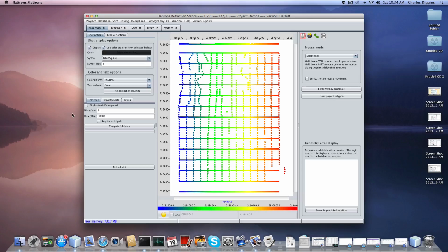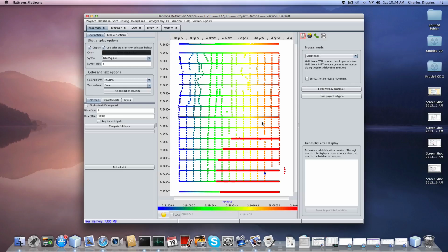tables, and these are actual spreadsheet type tables that we have total access to, where we can modify a plot, add columns, and in fact the program itself is going to be adding columns as we compute statics, delay times, models, and things like that. At the end of the last lesson, I left you in this dialogue here where we were coming around and confirming our relational information. So I'm going to add a few more comments about this window.